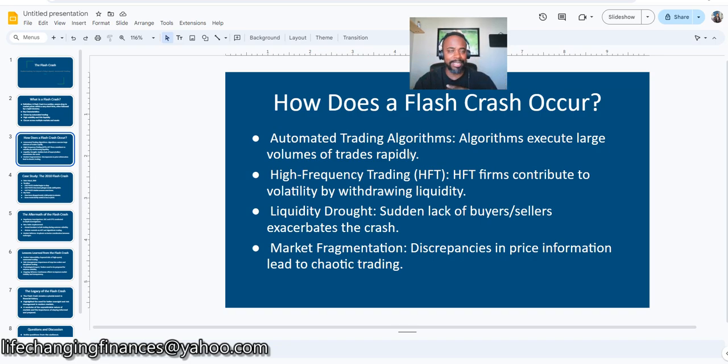For those of you that don't know what a flash crash is, basically, let's say you're in a stock that's worth $200, and then the next minute you look up, it's down to $175, and it can happen very, very quickly. So again, this is why it's important, if you're going to be day trading, swing trading, any kind of trading, you want to make sure you use a stop loss or have some sort of way of hedging against your position.